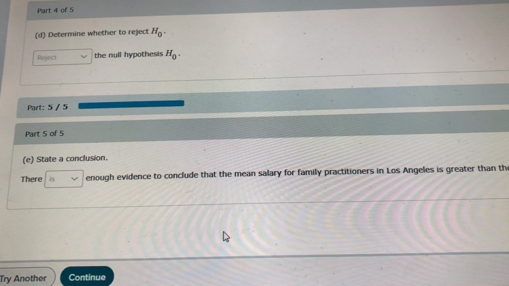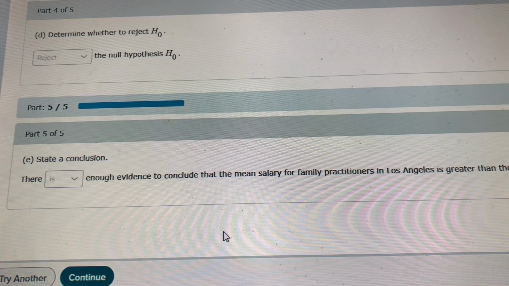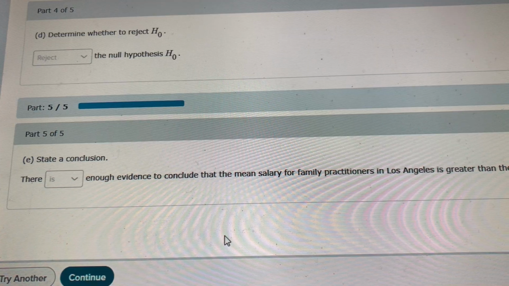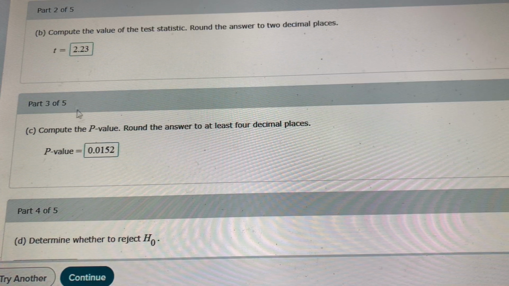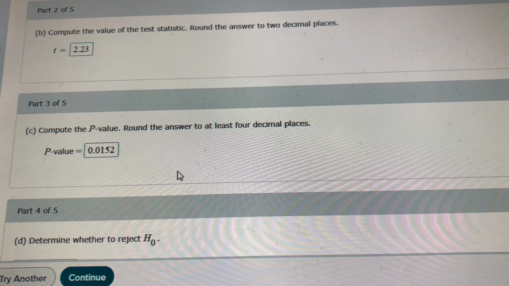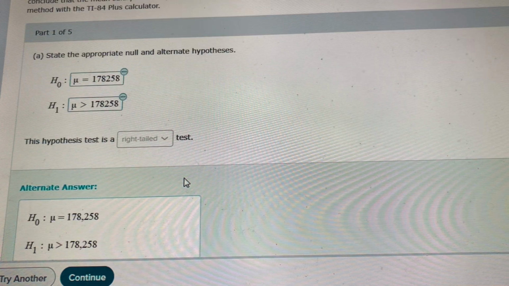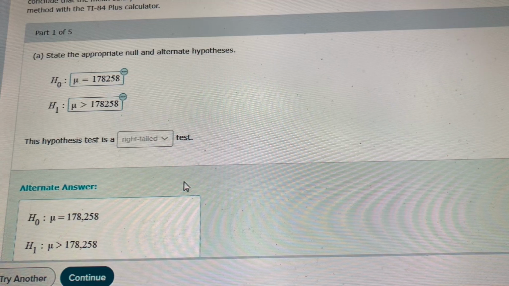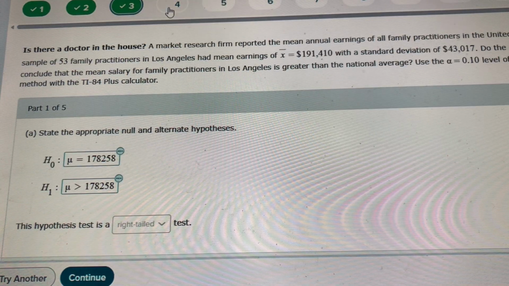So the good news is all the part 4s and 5s are done exactly the same way as the one you learned from the previous test. Every part 4 and part 5 is done exactly the same way in every hypothesis test we're going to learn over the next couple of chapters. And even the t-test statistic and the p-value, you just run it in your calculator. It's very similar to the other one. And the null is basically the same thing too. You're working with the mean, and is it equal to something in the null, and is it greater than, less than, or not equal to in the alternative?